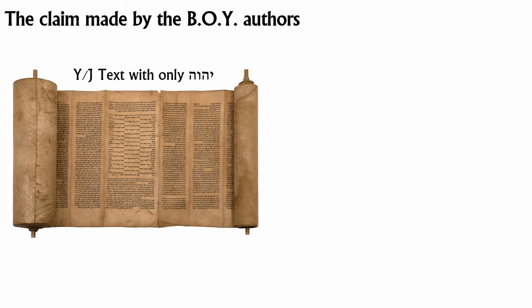So the claim being made by the authors of the book, and also by the people who I consider to be their fans, is essentially this: there was a Y text that was a complete text from, if you will, Bereshit all the way to Devarim, and for those English speakers out there, from Genesis all the way to Deuteronomy. It was completely there, and it only had Y material, basically the name of the creator, Yod-Heh-Wah-Heh, all over the place, only that name. Elohim didn't show up in it, El didn't show up in it, Adonai didn't show up in it, only the name of Hashem written as Yod-Heh-Wah-Heh.